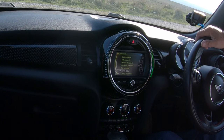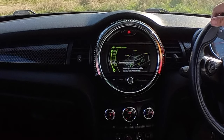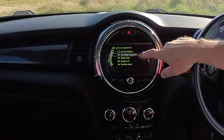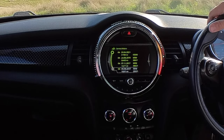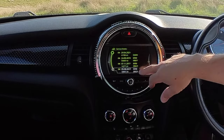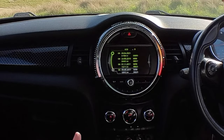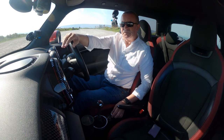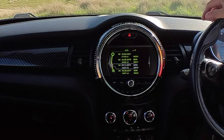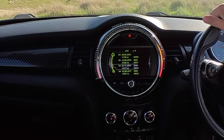Click on vehicle information. You've got all these things: quick reference, picture search. Down to vehicle status, click on vehicle status, and then wind it down to service requirements, and it tells you the service history. Here we go. 5th of the 8th 2017, 10,897 miles at dealer 08623, which means nothing to me or you. Only other BMW dealers. Stupid idea. Next one, 7th of 11th 2017, at 14,277 miles. That's at 08623 again.